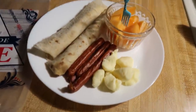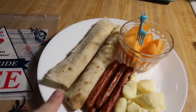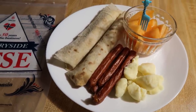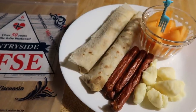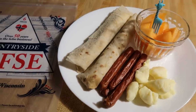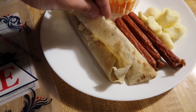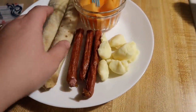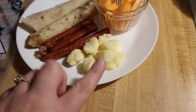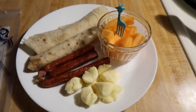Okay, here is what I'm having for dinner. If you saw my Wisconsin grocery haul, you've seen most of these items. This is some lefse, which I guess I didn't explain in the haul what it really is, because I had a couple questions about it. The best way I can describe it is that it's kind of like a tortilla, but it's made with potatoes. And the way my dad showed me how to eat it was just to spread some butter on it and roll it up. So I've got two of those. And then some of those beef sticks that I also picked up in Wisconsin, and some cheese curds from Wisconsin, and then some cantaloupe. And that is going to be my little snack plate dinner.